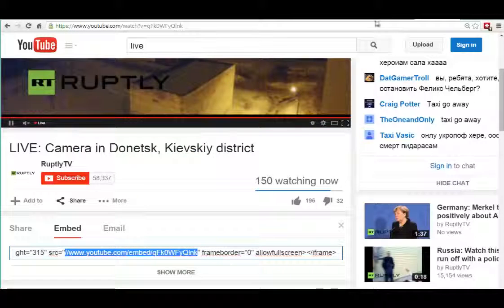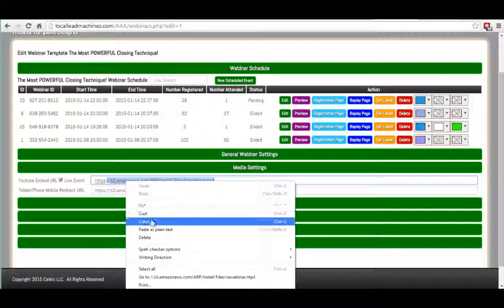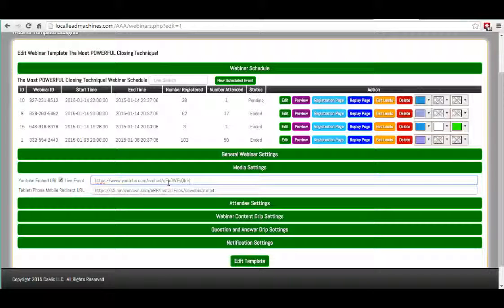Copy that, jump back up here, and paste it. Now, for some reason, YouTube always just gives you the hashes without the HTTP. You're going to want to keep that and just paste it in there, and now you've set up a live webinar link inside the system.